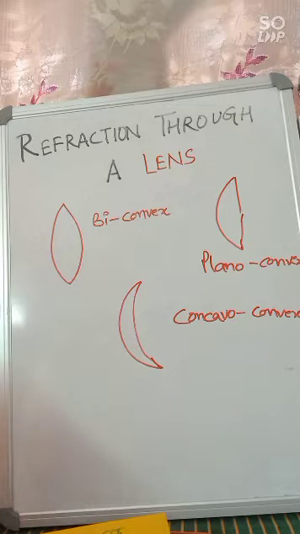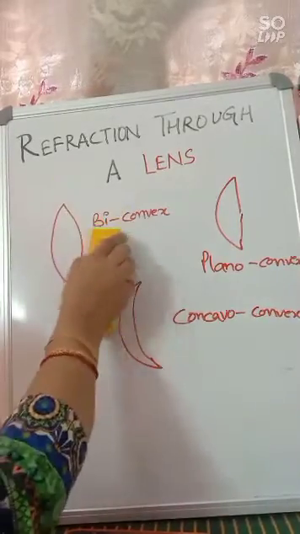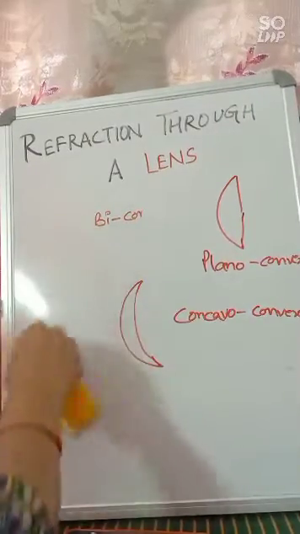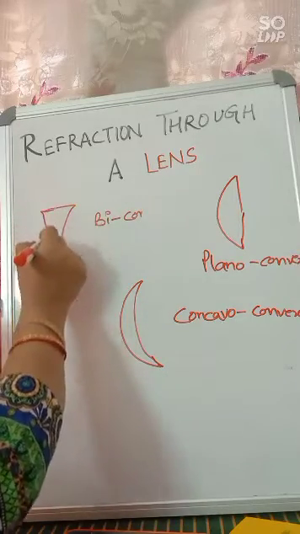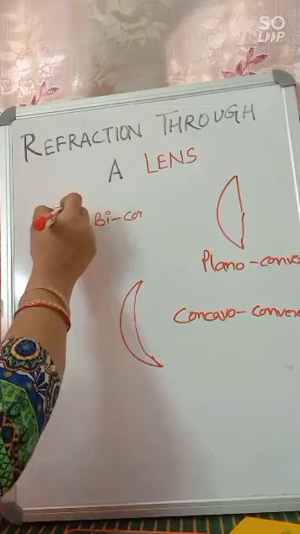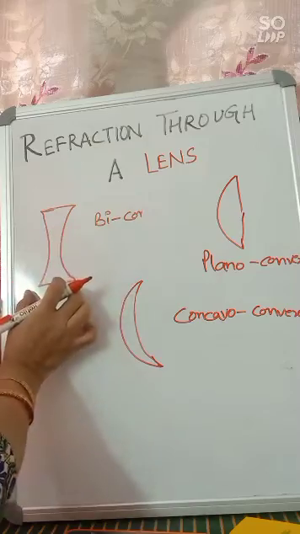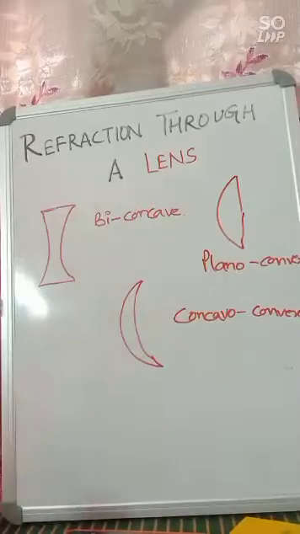Now same way we have concave lens as well, and for concave also, on the same pattern, we have three different types. So on the same pattern, like I have biconvex, I can have biconcave. How is it going to be biconcave? It is thin in the middle, thick at the ends. So this is biconcave, right? Now if I say plano-concave, how is it going to be?